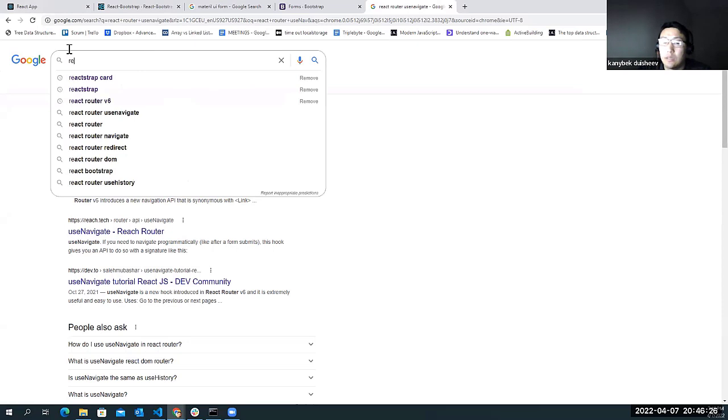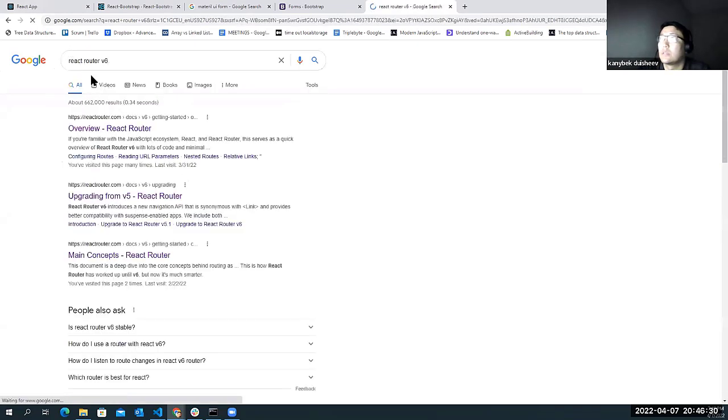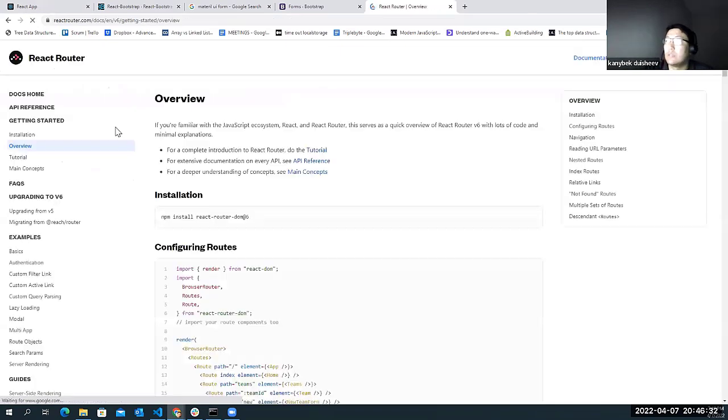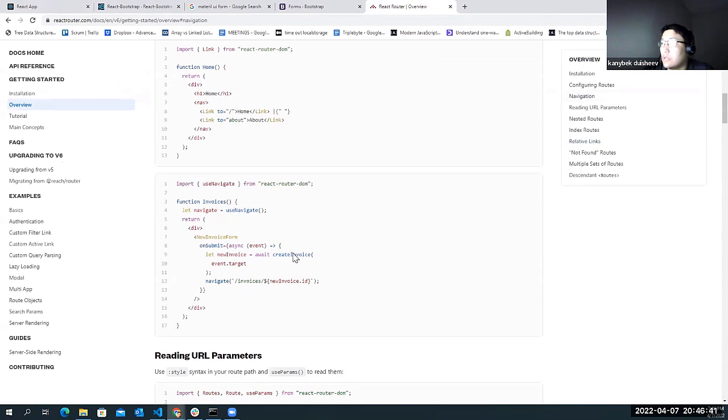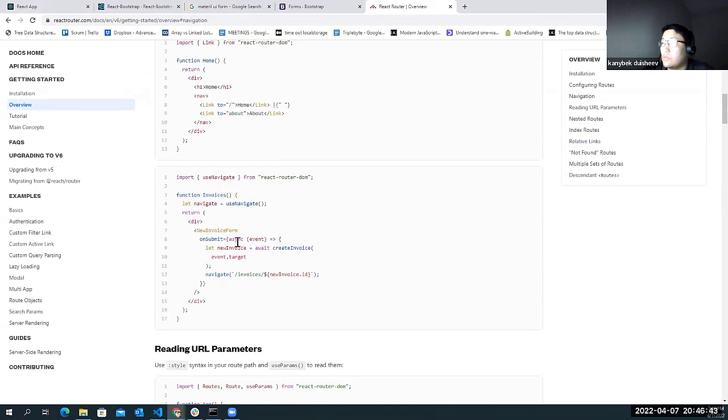Let me get React Router v6 first. Okay, inside v6 we will have navigation, either using Link or useNavigate. Okay, so useNavigate. Yep.